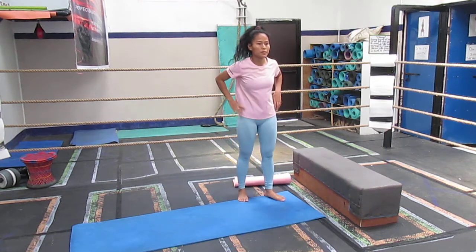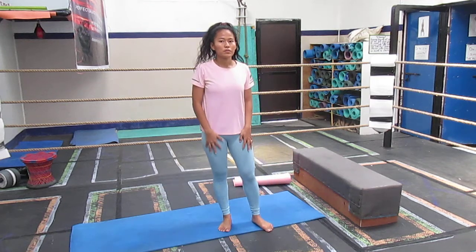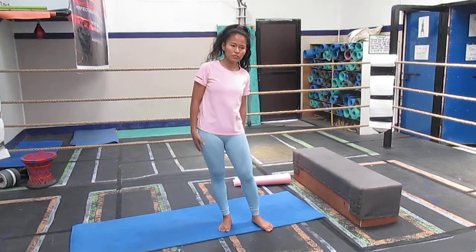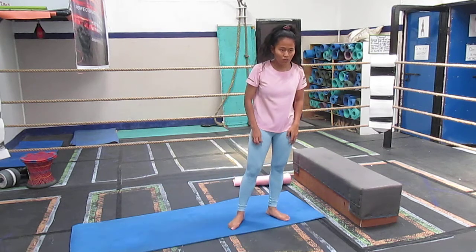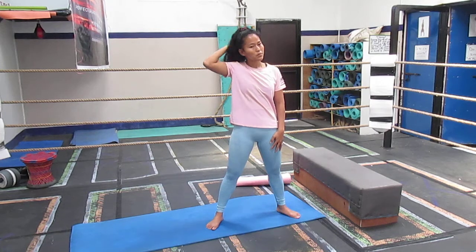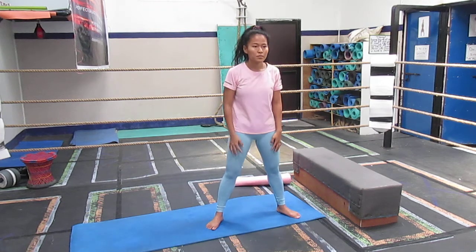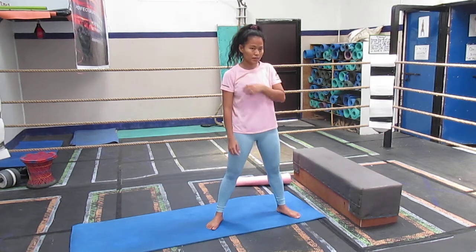The last one that we're going to do is slow and stop squats. Now each one of these I will try and explain as she goes down what it does, because your entire body is involved in the slow and stop. Some of this basically, when I originally designed it, I've taken from Tai Chi and all of the different arts that are out there. So you'll notice different things as she does it.